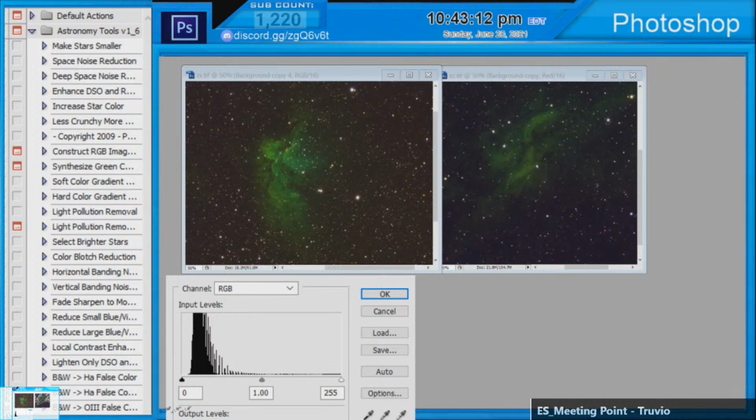Okay, so back to this. So we got the picture on the left, okay? So what we're going to do is the first thing is we're going to get the levels just right. So we're going to click this here, alright? So you can see how the colors are changing here. We want to be able to get the red, green, and blue to be absolutely pinpoint for the three of them. So I'm looking for the three numbers to match like that. That's perfect. Alright, so now the background is going to be there, which is great. That's what I want. Okay, so now we're going to hit OK.